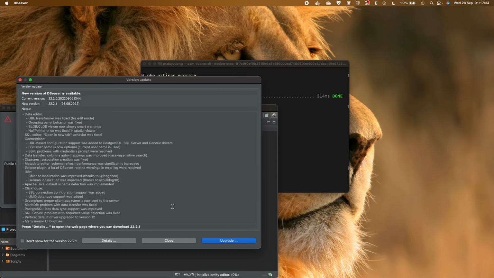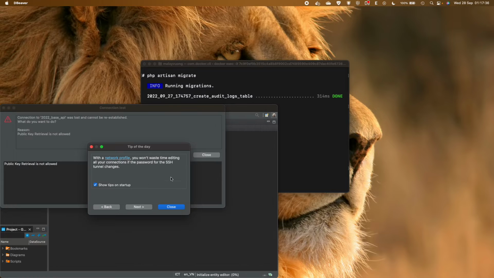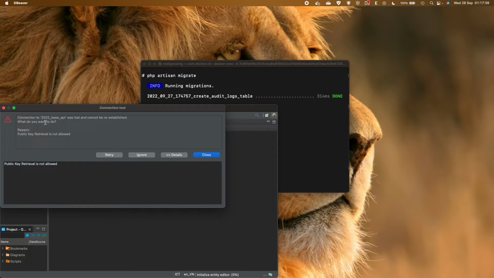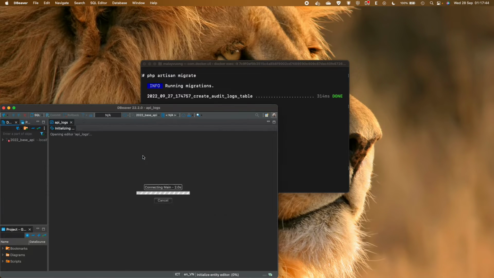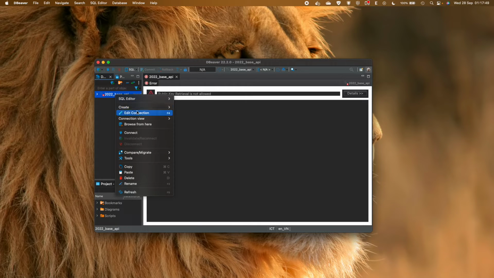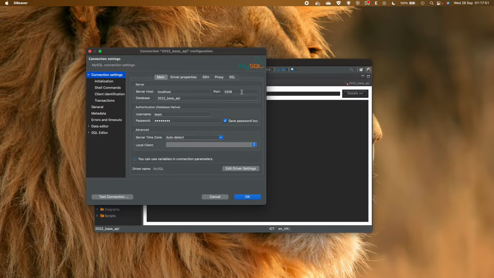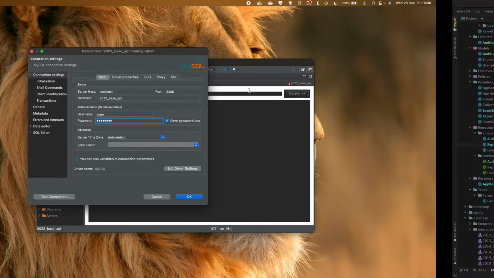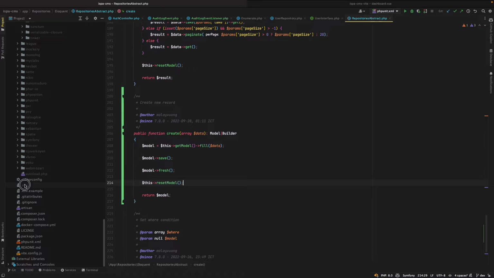Close. Oh, close here. Base ABA loss can be instance. Ignore it. So we need to check it. Edit connection here. We have the port here, and we need to check the database with the team and the localhost here. Is it right?